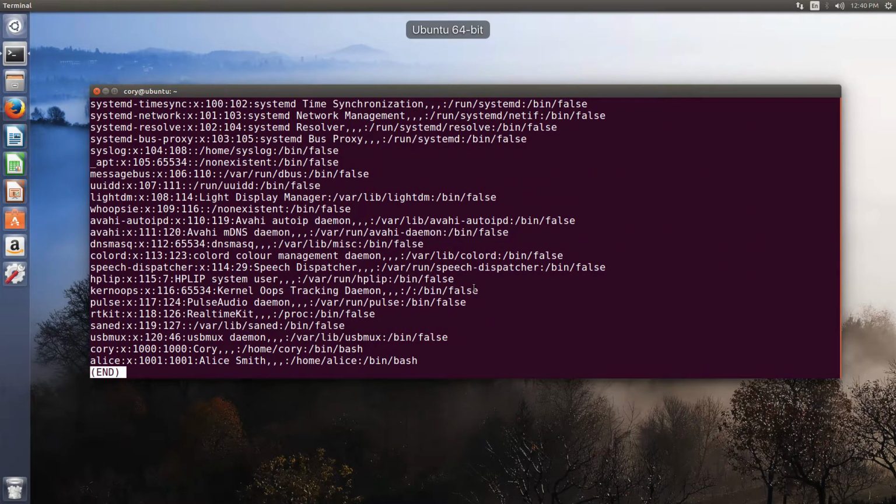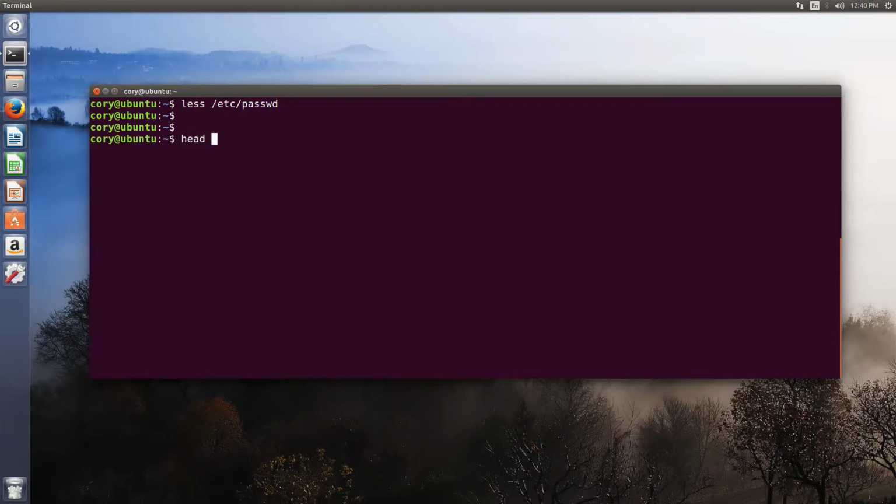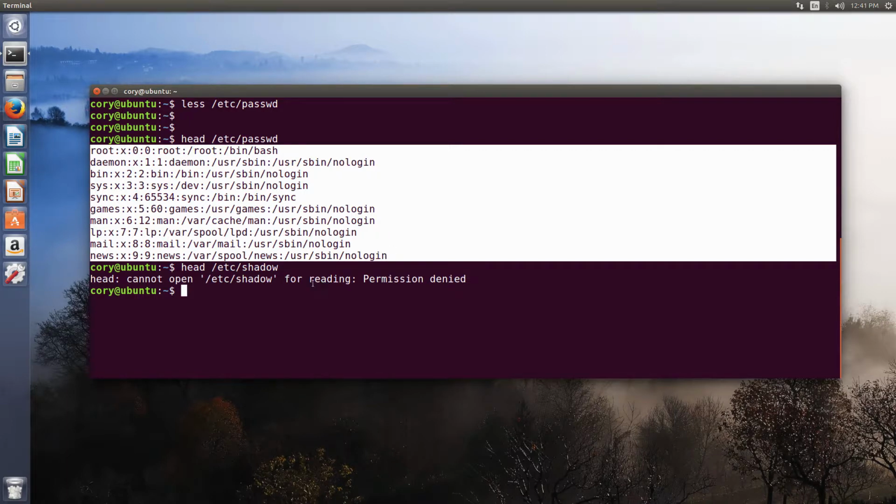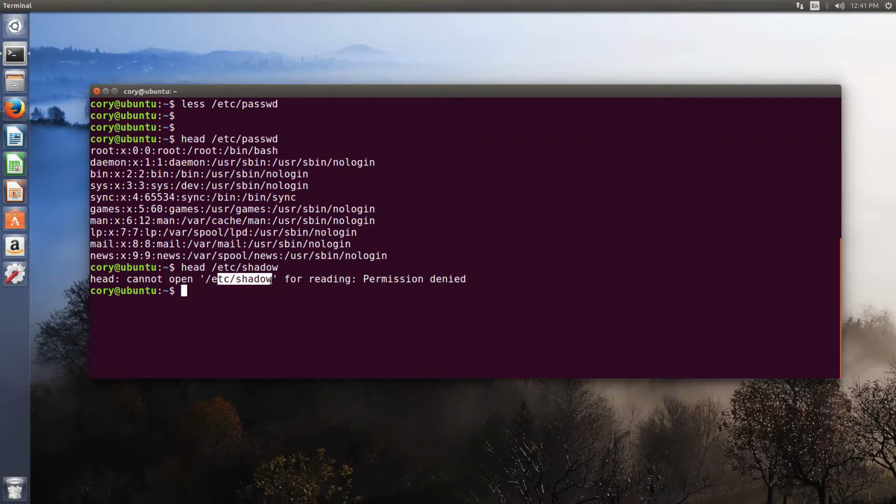If we come back over here, let me look at the head of this /etc/passwd file. We see that the root password is stored in the /etc/shadow file. So let me look at the head of /etc/shadow. Oh, it says I can't open it for reading. I get permission denied. And that makes sense, right? Based on what I was saying earlier, all applications need to be able to read the /etc/passwd file, but we create this /etc/shadow file to store the passwords, and this one is restricted for access.